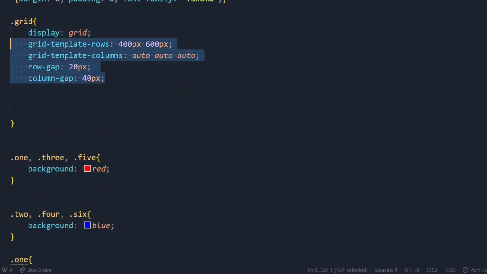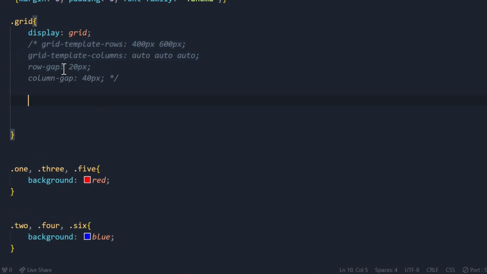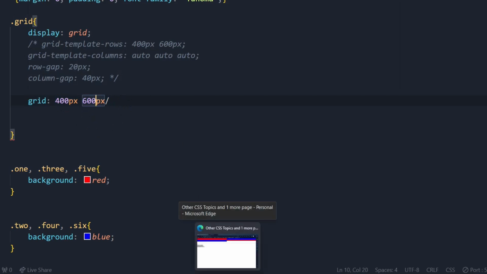So to shorten this, that is these first two lines, if you want to shorten them, is actually the easiest. All you have to do is, you don't need to say grid template rows or grid template columns. All you have to say is grid. That's all. Then you will now declare the height of each row first, the same 400 pixels and 600 pixels, followed by a slash. When you put this slash, the grid automatically knows that this is the height of the first and second row. Then if you come here, I'll just put auto.